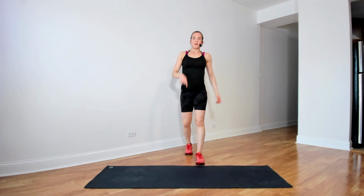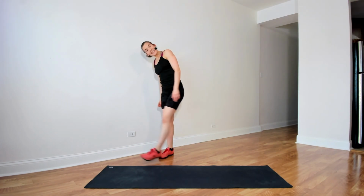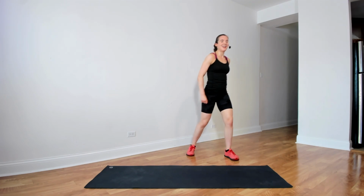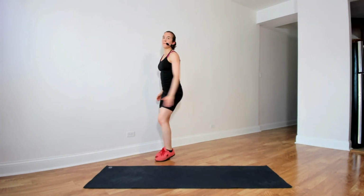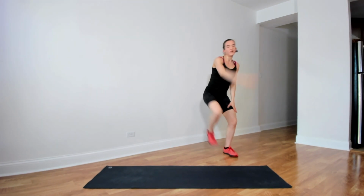Woo. All right, coming up to standing. That was round number 1. Going back to our fence jumps, or fence steps. In 3, 2, and go. Stepping or jumping. Add the arms when you're ready. 40 seconds total.